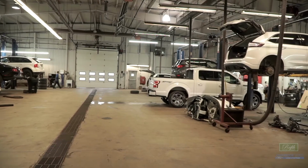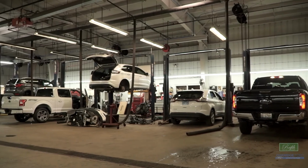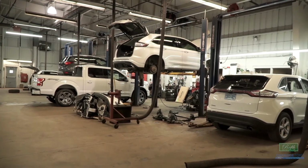Please note that what we've explained in our video are the 5 most common reasons that the check engine light might be on in your vehicle. However, there could be other reasons as well. Finding out why your check engine light is on is one of the most important things you can do for your vehicle. Here's the answer to fix this problem permanently.